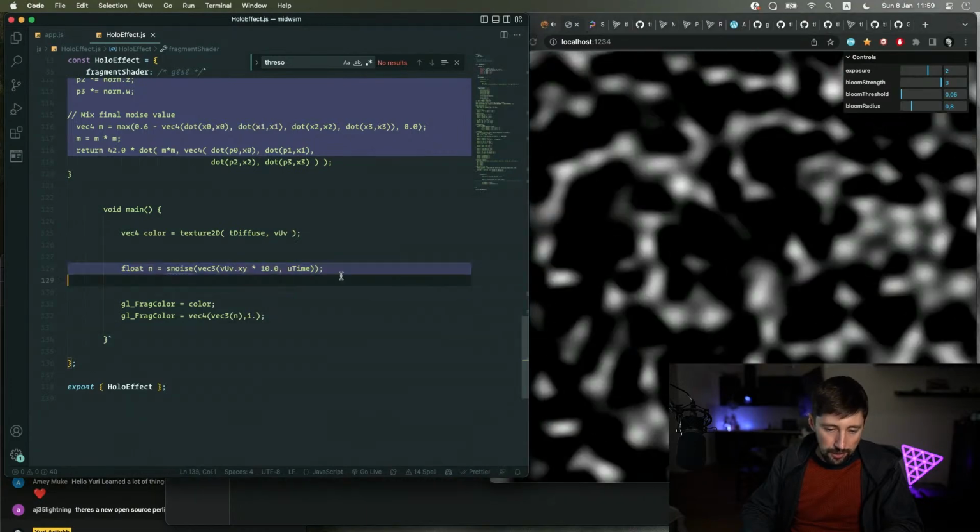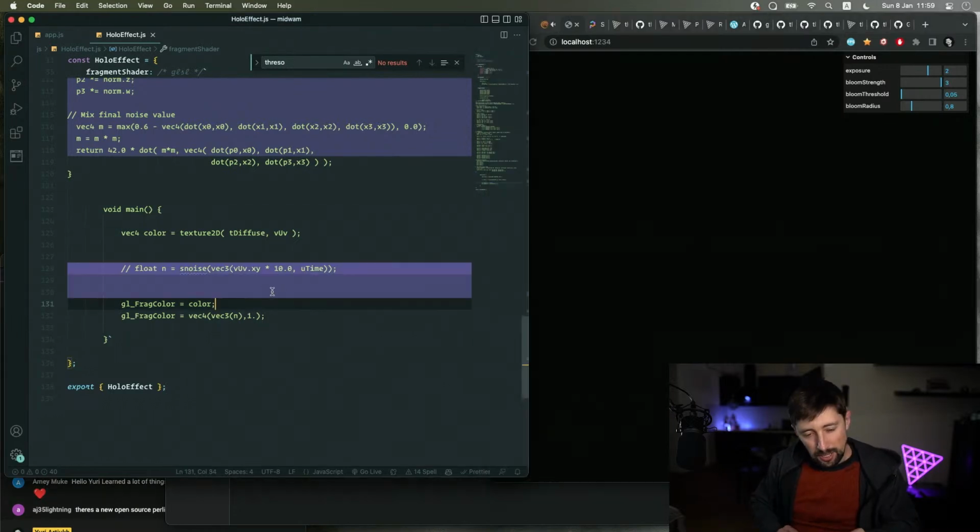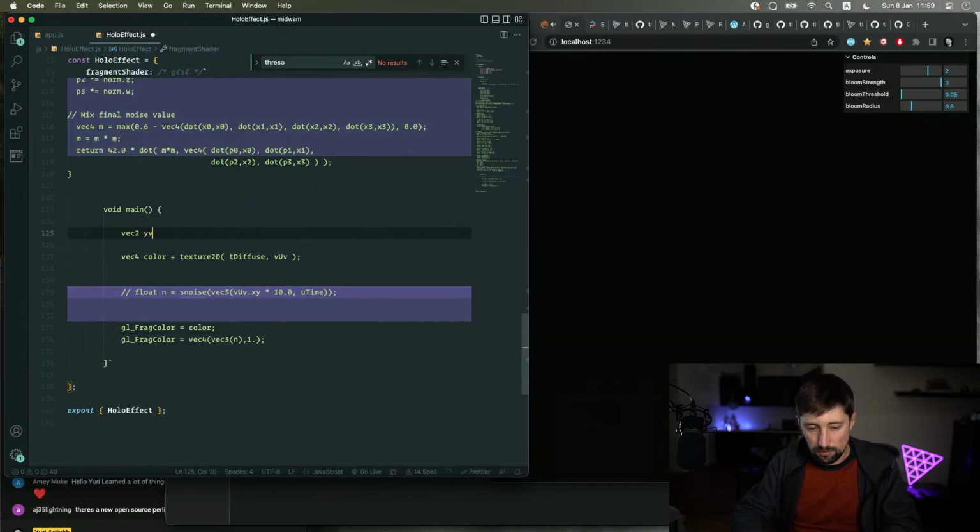Right, working fine. We got the noise. So the next step, I need to create those scan lines. How do you do that? There was actually a pretty interesting way that they created it. So first of all, to do the duplicate, like the shadow of the texture, we need to sample the texture again. And for this, we need another set of UVs. Just gonna create another UV.